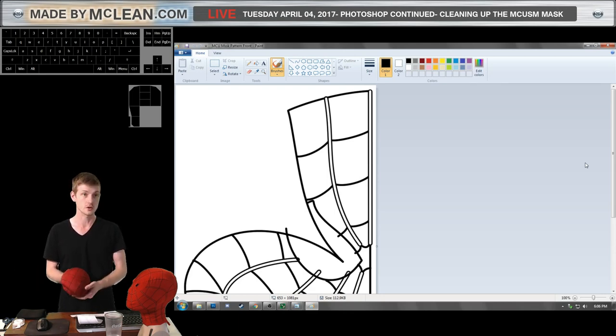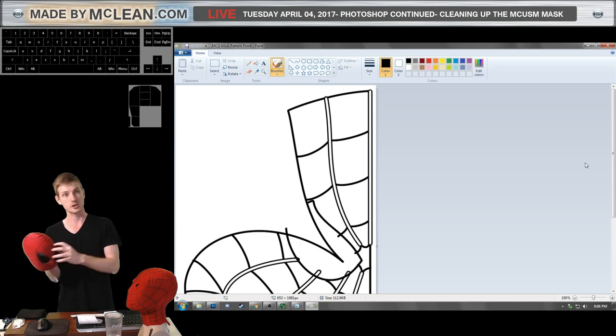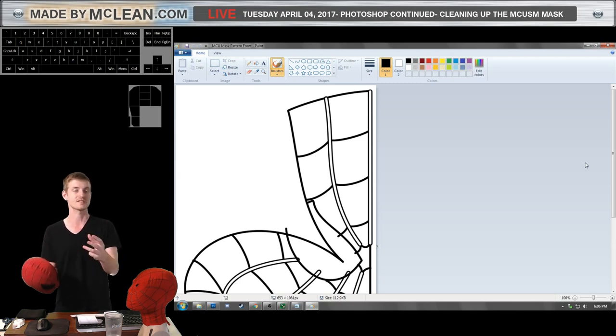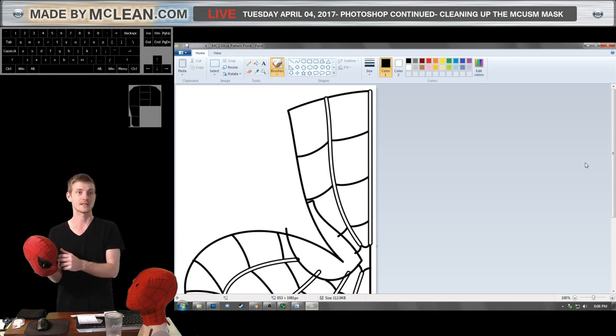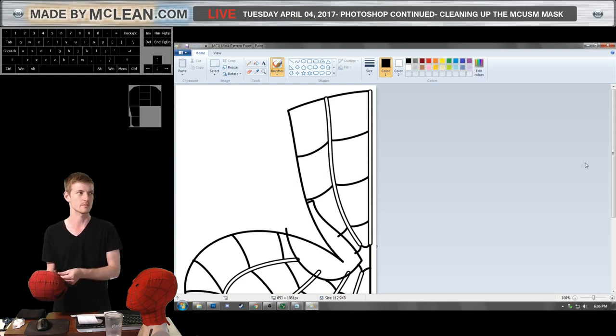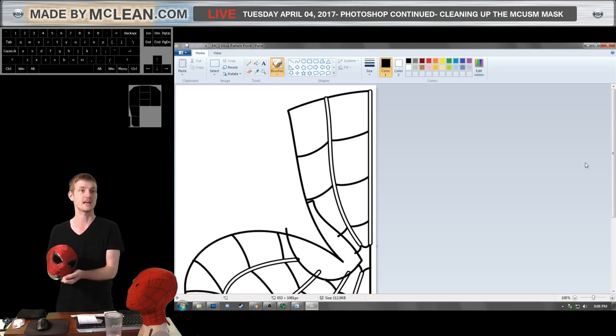It's also kind of crucial because this is more complicated than your standard magnetic lens setup where you're able to just stick a lens on and then take the mask off when you want to. For this, you kind of need to connect your mask to your shell and do some intricate things. That's how I got the eye socket here. You could conceivably do some stuff that wouldn't make you have to do that, but I had to do that. And so you basically have to have your mask fully connected to the lenses and the shell right there, so it couldn't just come off easily.